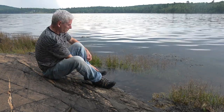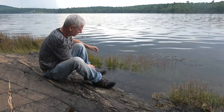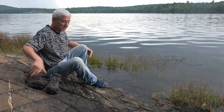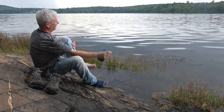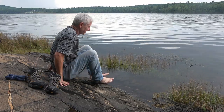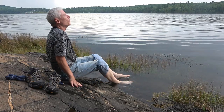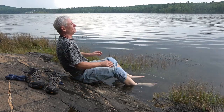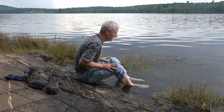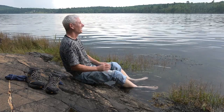Now, one of the best ways to cool off after a really hot day is to take your shoes off and your socks and dip your feet in that nice, cool ocean. Oh, that's heaven. Oh, that's so nice. Ooh, it probably killed a few fish, but it was worth it.